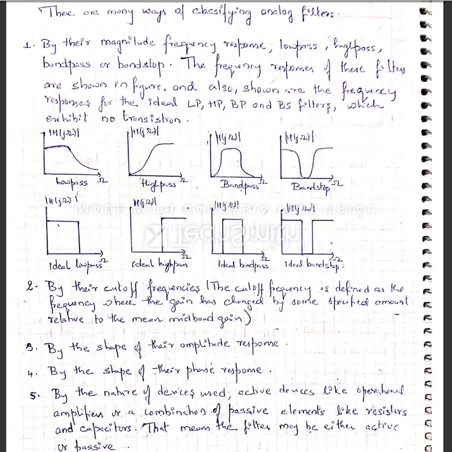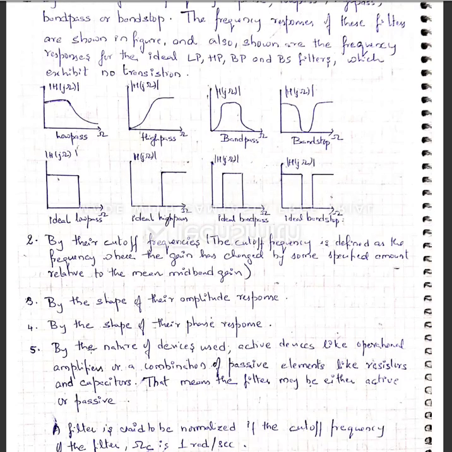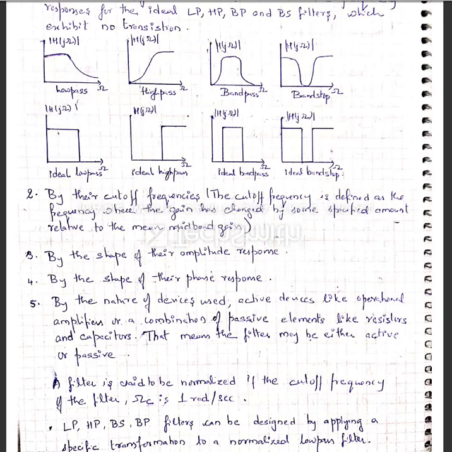Band pass allows only a particular region, so if you consider the low frequency here and the high frequency, some particular range, ideally it should be this. But again, it has an extended part here as well as here. Similarly, band stop, again some range of frequency, but this is the ideal one. Here again you can see it extends to this area as well as this area. This is what is of our interest basically, and this is what we have discussed also. So these are a few more ways in which you can classify your analog filters, depending upon the magnitude frequency response, cutoff frequency, amplitude response, phase response, and the devices you are incorporating it into.